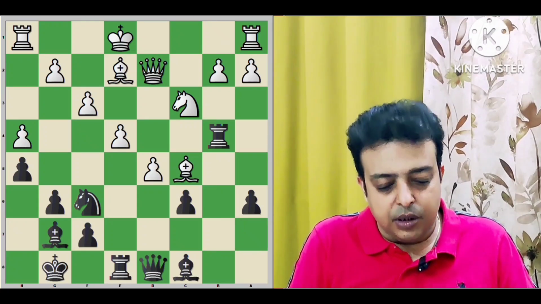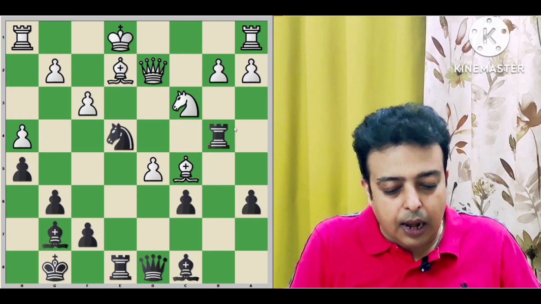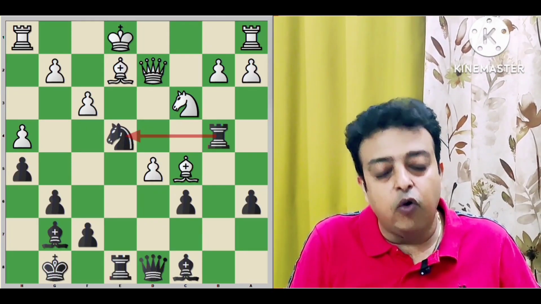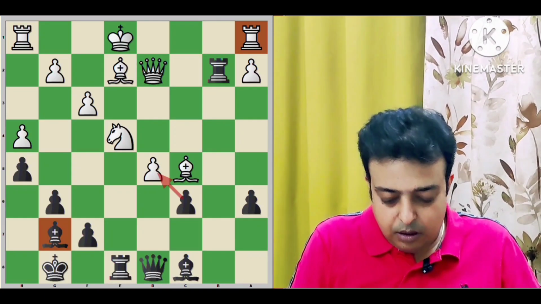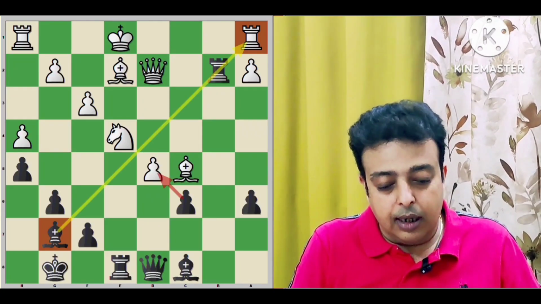After Bc5 comes c, Knight e4. This was the point. This rook eyes the e4 square as well. So after fe, of course, Knight e4 we know by now. Rook b2 is winning. Next move is c, cd5. So e2 will come under fire. And see, even this bishop is eyeing the whole diagonal here.